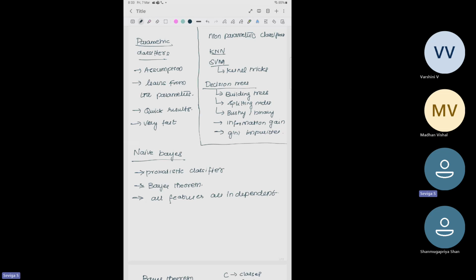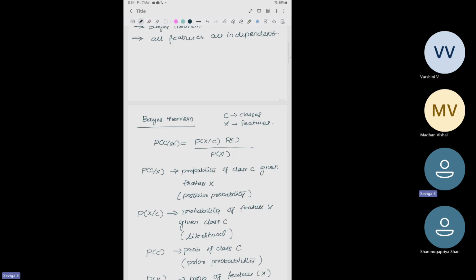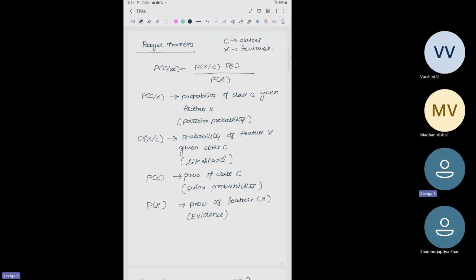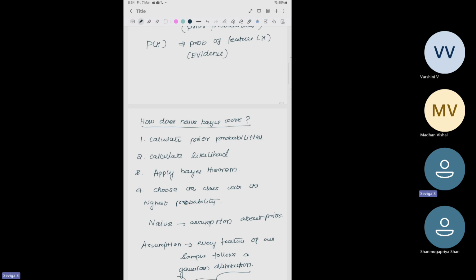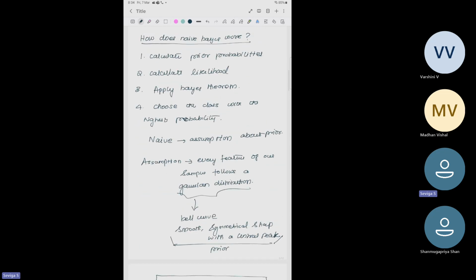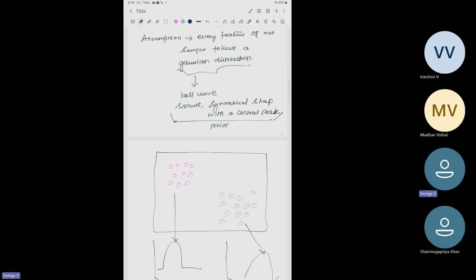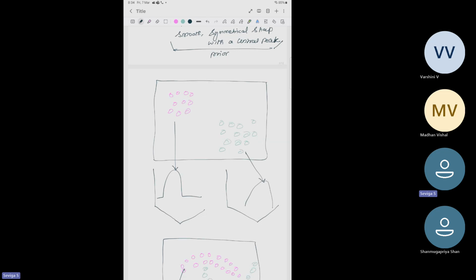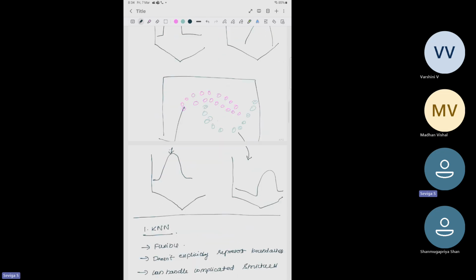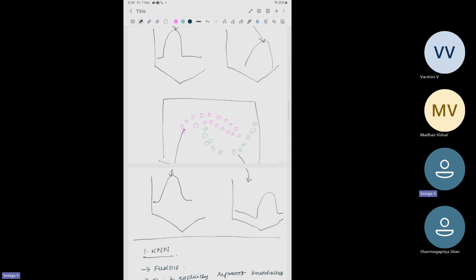Naive Bayes is a probabilistic classifier based on Bayes theorem, and we recollected Bayes theorem. We saw how the naive Bayes algorithm works when the data is sampled from the Gaussian distribution, and when the data is not sampled from the Gaussian distribution.